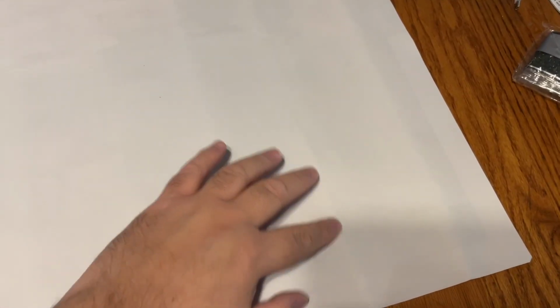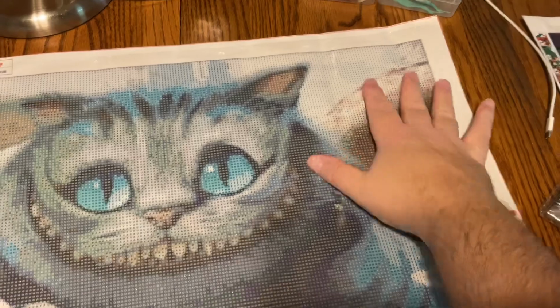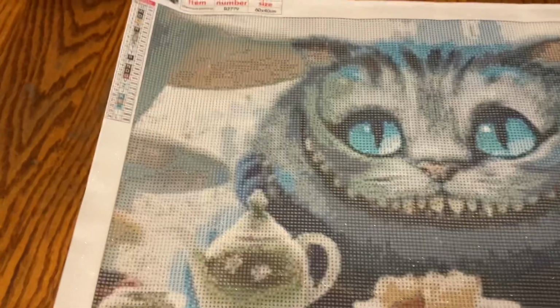So here's the back of the canvas. Again, I'll just bring you up a little bit. I think if you remember when I first unboxed it, it was probably quite a bit more creased than it is now. There's just a slight crease there, but that's on the back. In the front, it's good. So you can see just a tiny bit of crease there. But again, if I shifted it more, I could always get rid of that. But it doesn't really matter because the crease isn't in the actual drill field where you drill, so it won't be pushing up or anything. So there we have it.